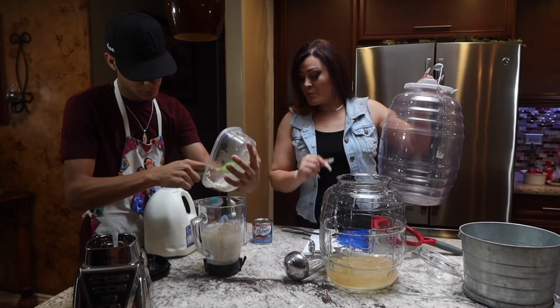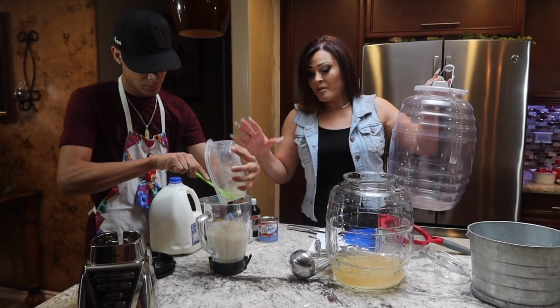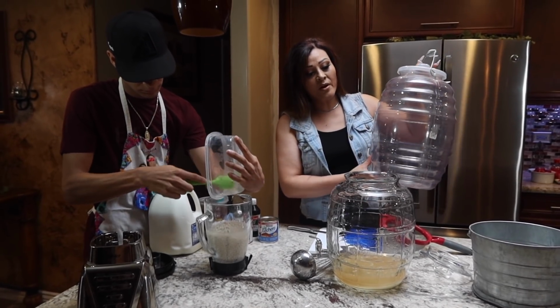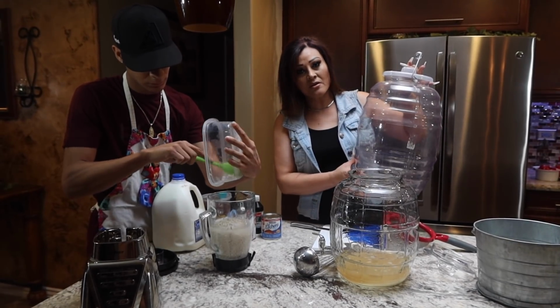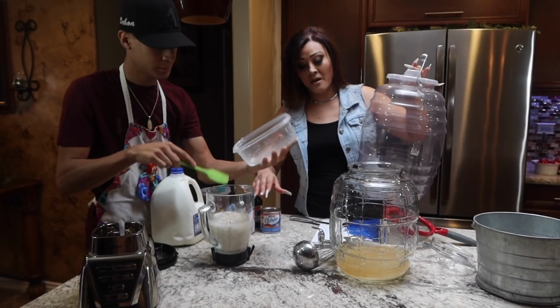Dulceria La Bonita is where I find a lot of this stuff, and I'll show you guys more stuff that I buy there. Most of this stuff is there, including this one right here. So this is going to be our party one, and everything that I'm using right here is exactly what you're going to use here. However, you're going to use 2 of each of the mentioned things that I'm going to have here.